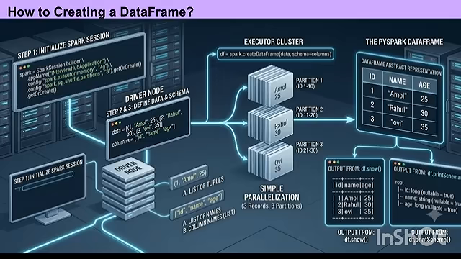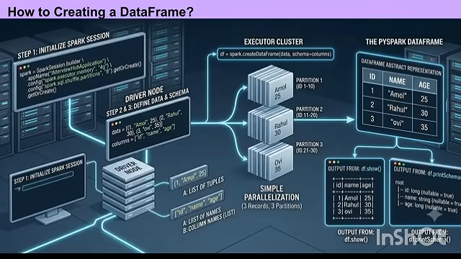How to create a DataFrame? In Apache Spark, a DataFrame is a distributed collection of data organized into named columns. It is conceptually equivalent to a table in a relational database but organized for large-scale distributed computing. In PySpark, a DataFrame is created using the createDataFrame method of the Spark session object. The most common approach is to provide a list of tuples containing the data and a list of column names. PySpark automatically converts the data into a distributed DataFrame for better performance and data accuracy in production.